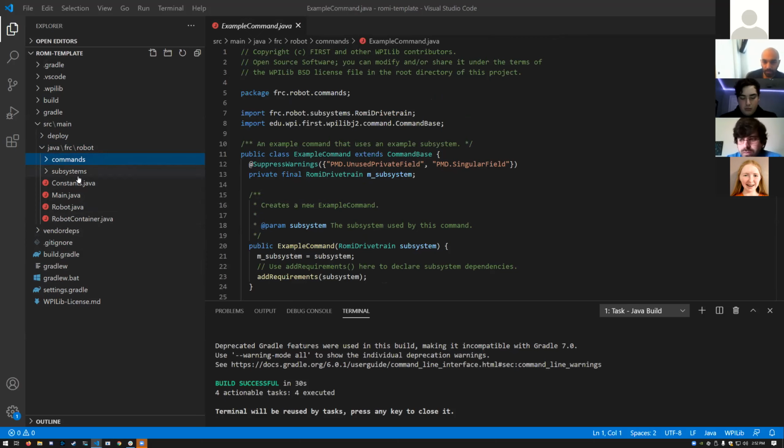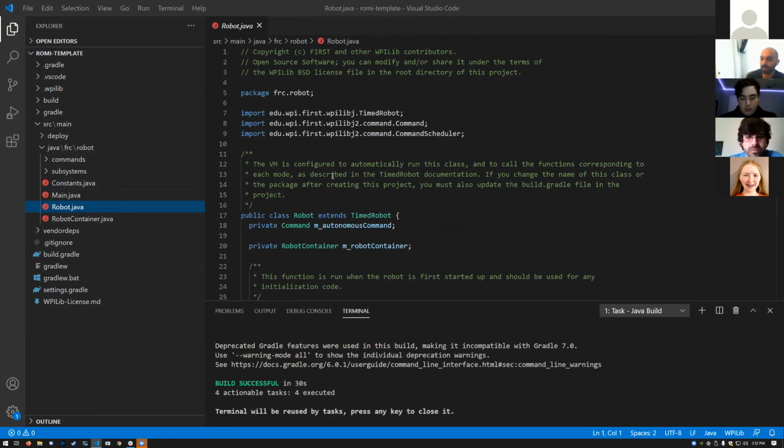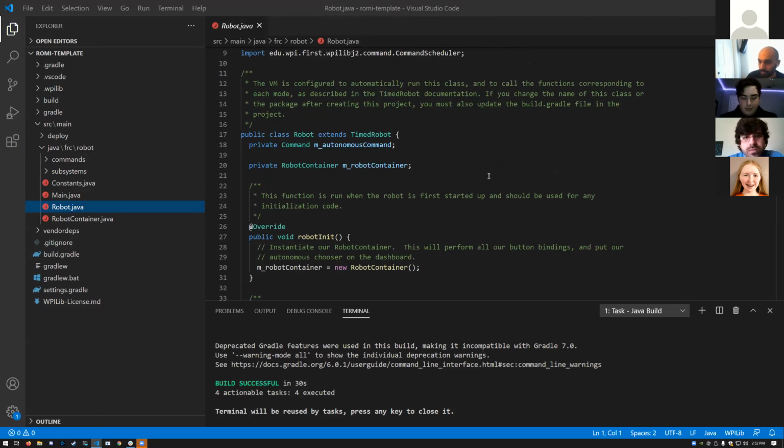Now that you've done that, I want you guys to follow along and open up these files as I talk through them. So we have this Robot.java, and you can think of Robot.java as like the bucket where all of the robot dependencies are linked together and come together to work as a whole. To give a crude example, it's like the chassis for the programming team. Everything you do eventually gets hooked up within this Robot.java class.